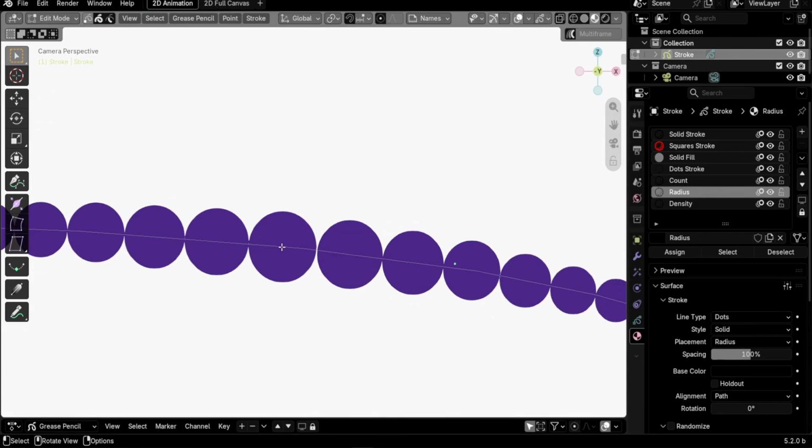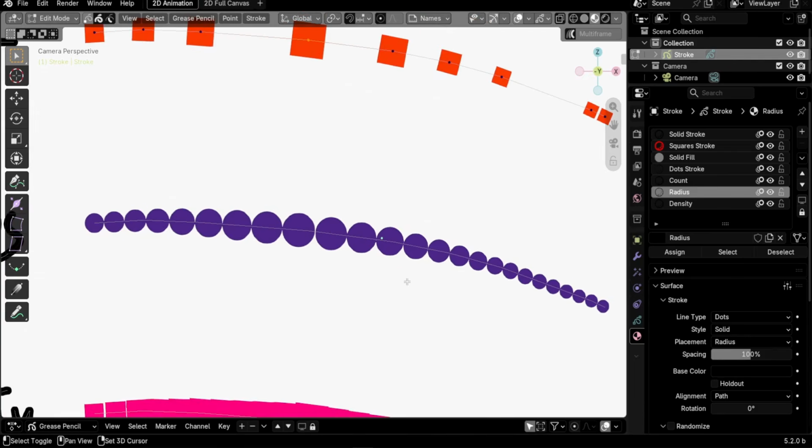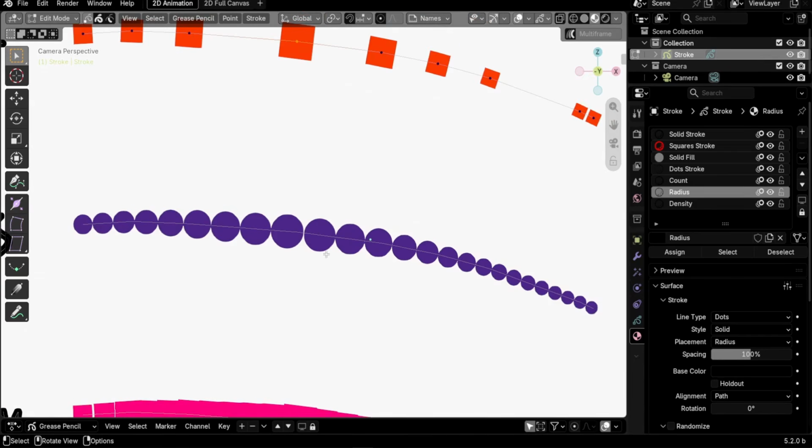And if we start from the center, I think, of this one and go to the center of this one, the distance here is the same as the radius of this circle. And that's why even if we have smaller or bigger circles, they will always touch each other because they will use the radius in that area. It says in the notes that it's the radius of the stroke, not the radius of the dot itself. So it should be this radius here.